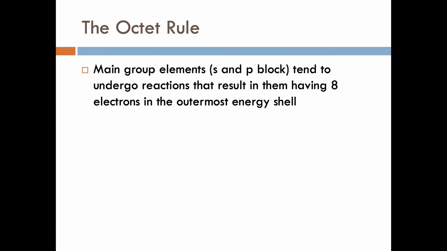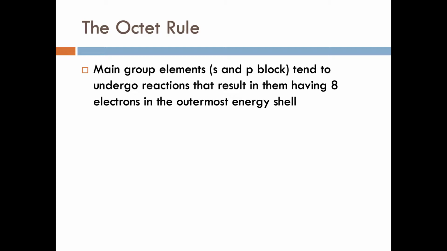Now, the biggest thing that's going to show up regardless of which bonding type we talk about, which we're going to see constantly throughout this chapter and even beyond, is something called the octet rule. This idea of 8 is really a magic number for electrons. Where that magic number comes from is, if you think back to the orbitals we've been talking about, remember all of this stuff ties together. The s and p block of orbitals comprise what we call the main groups of the periodic table. To fill all of the s and p orbitals on any given atom takes 8 electrons.